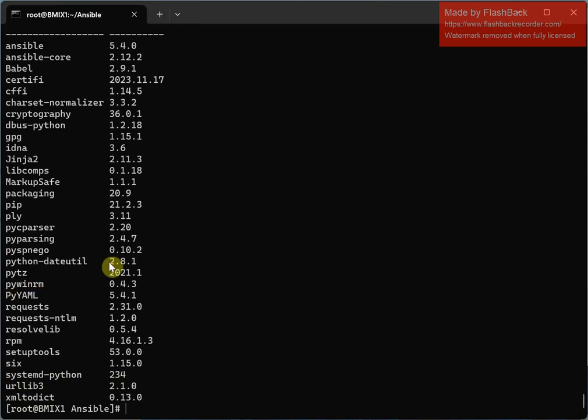In the future, I'm going to use this package for managing Windows machines. For Linux machines, I don't need this one. This is for Windows. So basically, you have a control node for Ansible. From that node, you can use WinRM or SSH to manage remote servers. All right, that's all for today. It's a short video, okay?